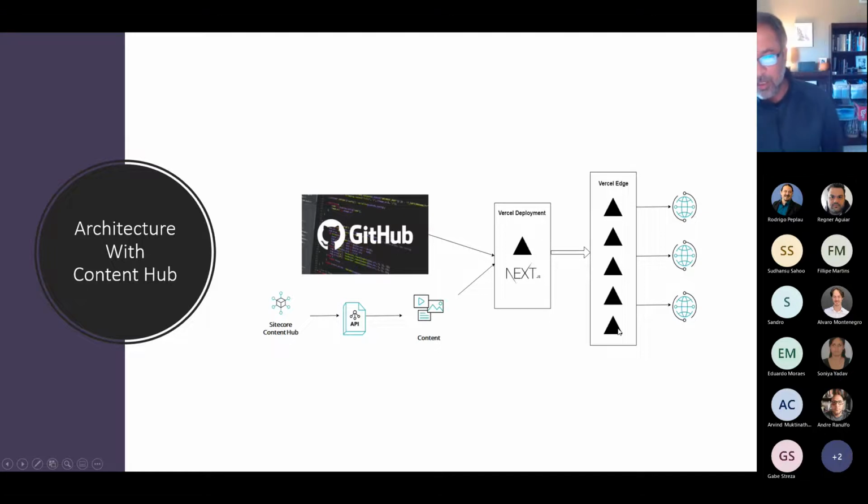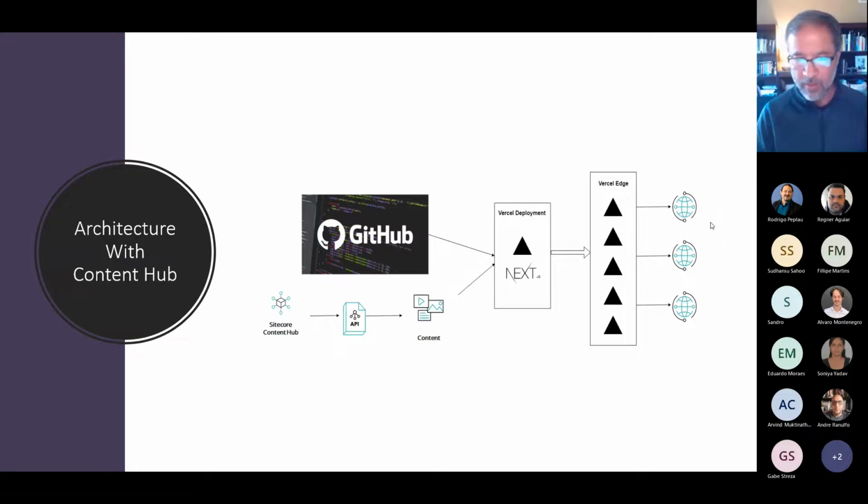Vercel edge is a CDN. Basically, these are all static files, right? So it actually pushes files to the edge, and when someone goes to the site, it looks at what region that user is coming from, and basically serves the pages from that region.